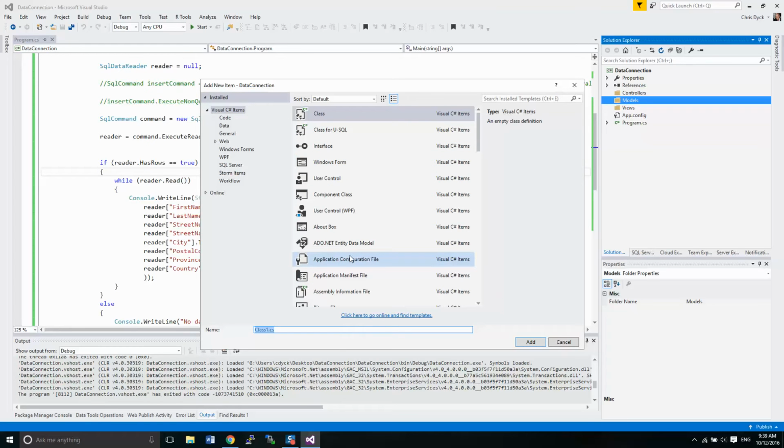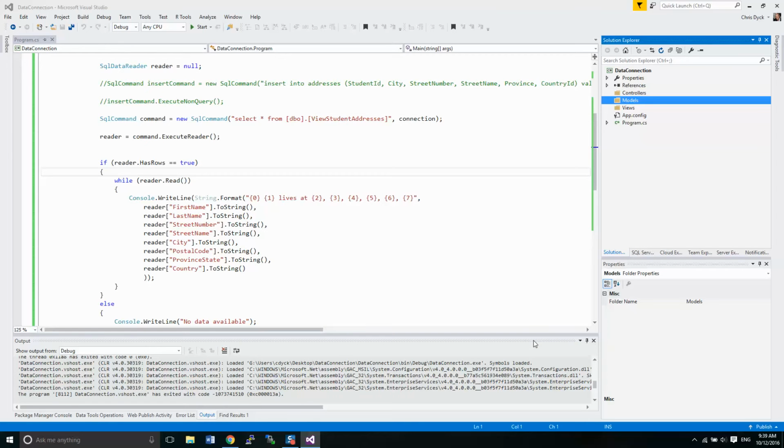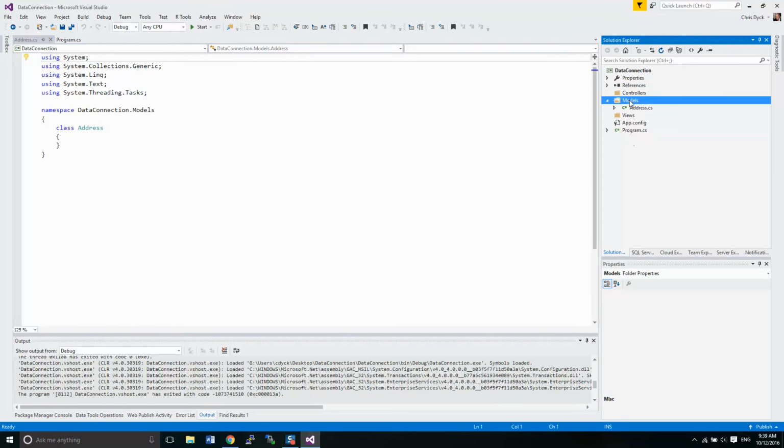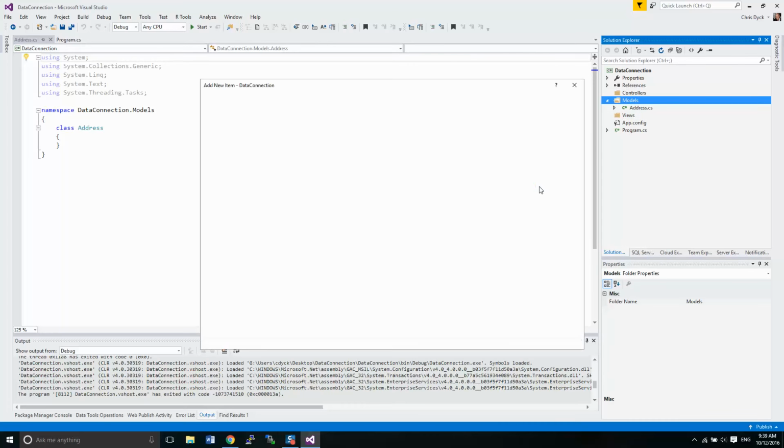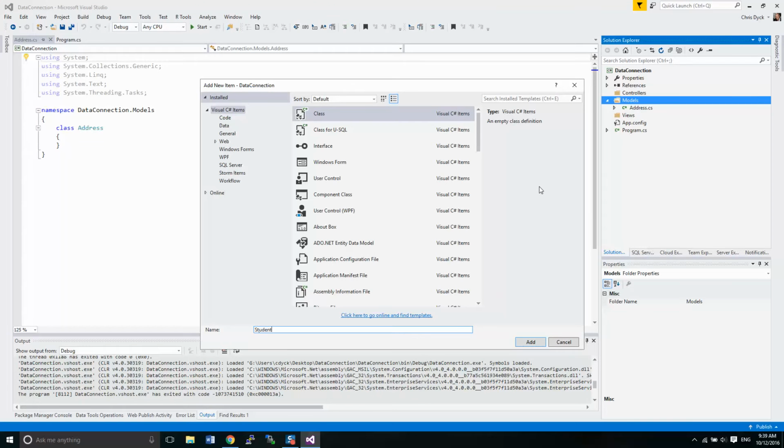Data entities is plural, which means that we have more than one. So one entity is just one thing. So we type in address. And then we are also going to have students.